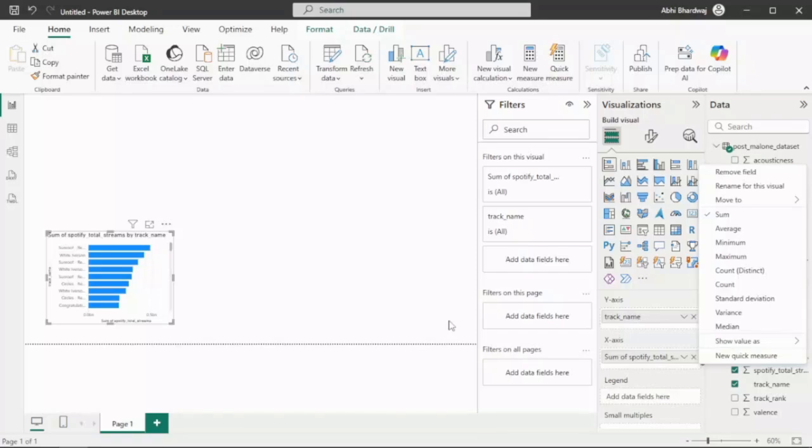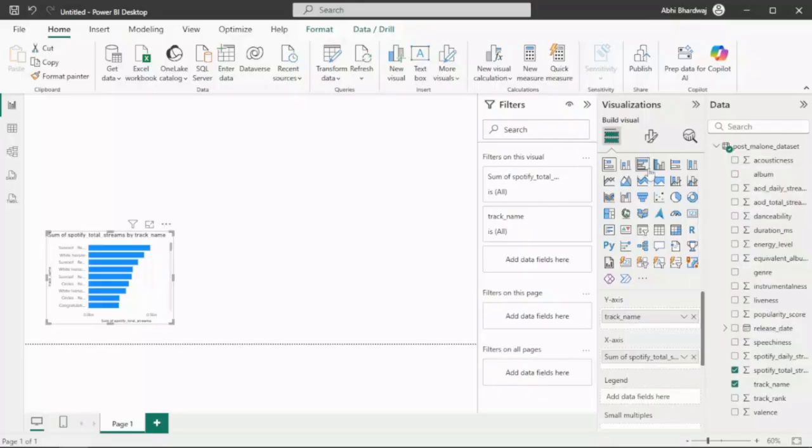Okay, so secondly, I'm gonna visualize albums. The following visualization which we are going to do is gonna show us each album's total streams, as a vertical bar. So let's click on column chart for that.